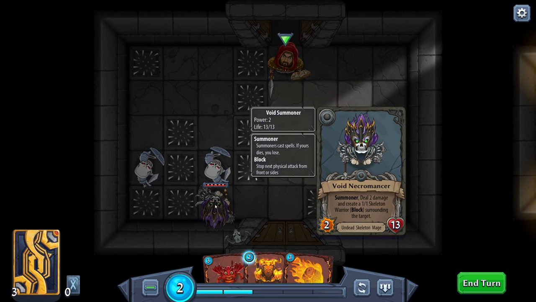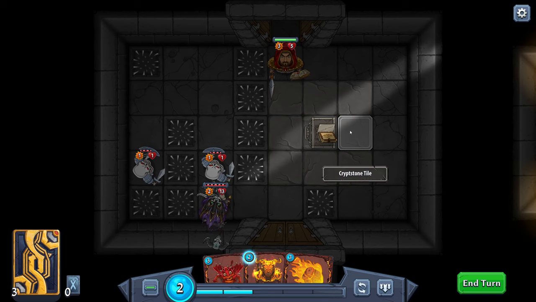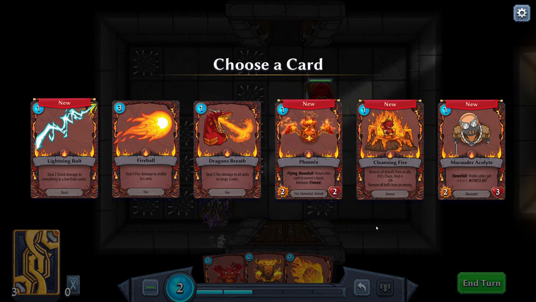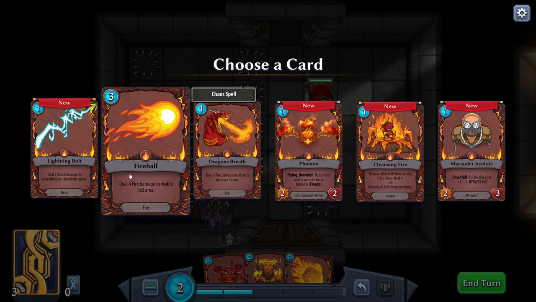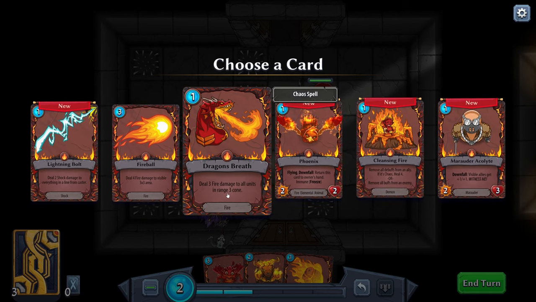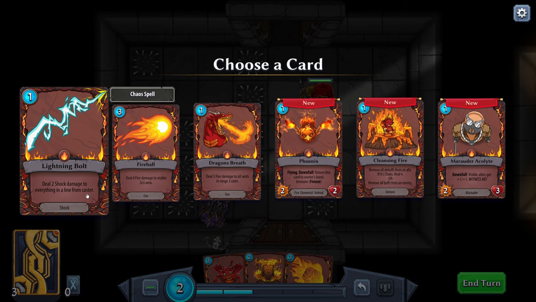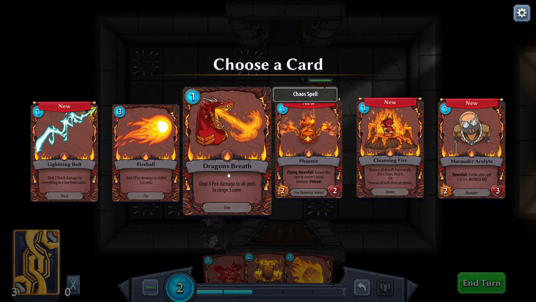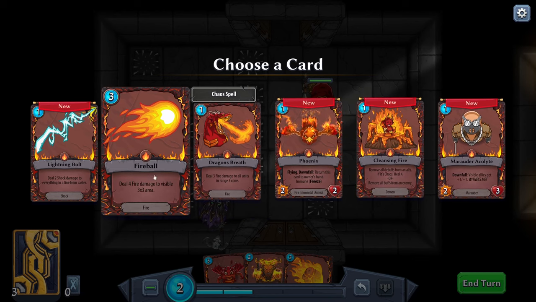So this looks like, is that another one of those necromancers? I guess we can't. Or can we? Choose a card. Well, I guess it's going to have to be something here. Possibly the dragon. Only because it's cheaper than the fireball.